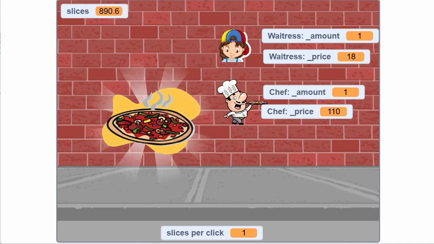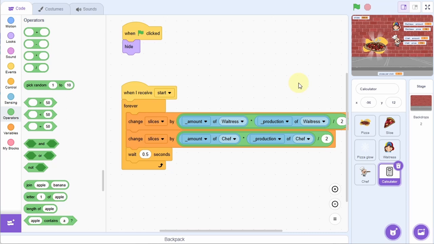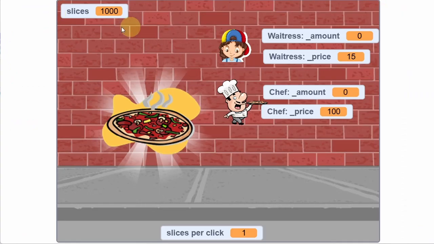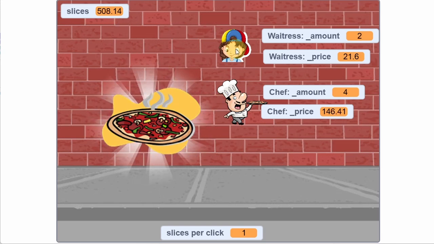In class, we talked about how many times per second we want it to update, and we wanted it to update 5 times per second. So we're going to divide by 5 here and 5 here. I'm not sure if we want to change it later, so down here, instead of writing 0.2, I'm going to write 1 divided by 5, because then we don't have to calculate. It's just easier for us. So now when I buy a chef, it updates my number of slices immediately, and everything looks good.